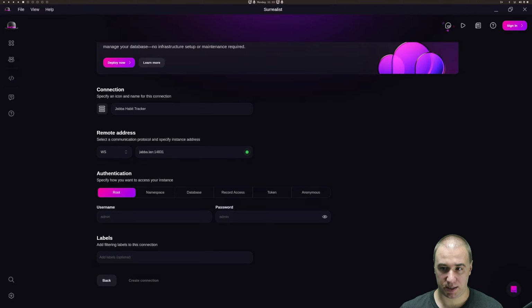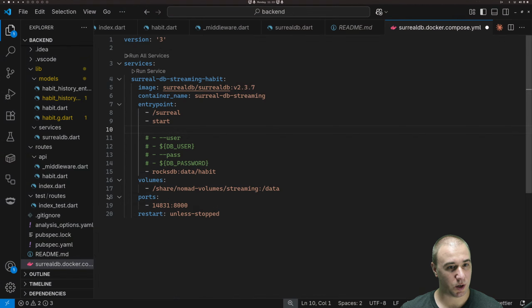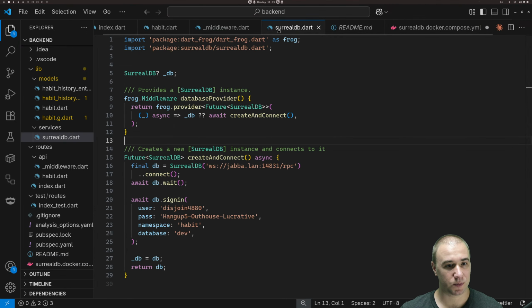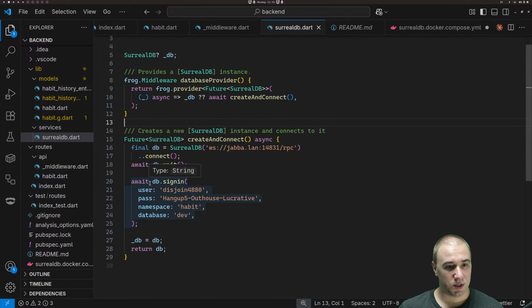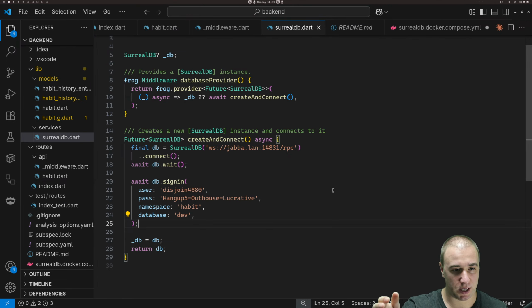Now I guess I need to have that username, because in SurrealDB, when we look at our code here, when connecting to the server, you can have multiple ways to create a user. You can create a global user for the entire database that can manage the namespaces and databases within those namespaces.